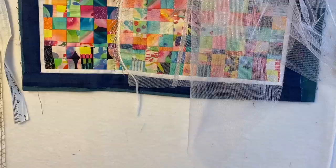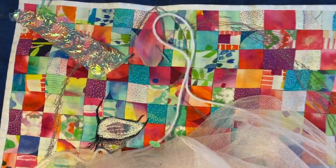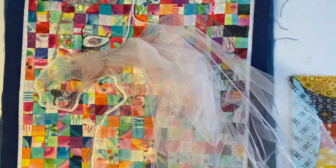I do have a little bit of time today and I'm going to work on the unicorn, make a little bit of progress. I've got to change out the foot on my machine and then figure out how to go around the nose and mouth of this unicorn putting this netting down. We'll have to figure out what that looks like together because I don't have any kind of predetermined plan - one step at a time.